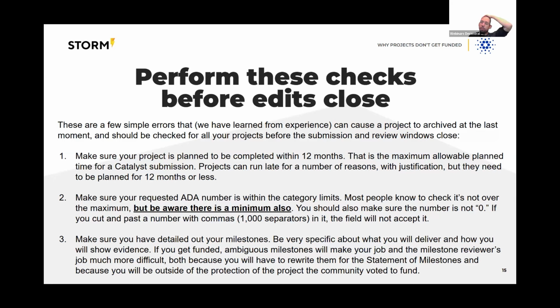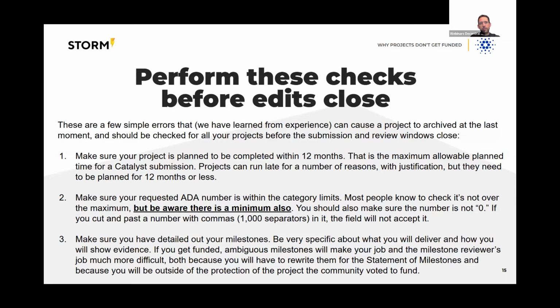But if you don't have detailed milestones, it's very hard for a community reviewer to be able to tell if you know how to do this or not. Detailed and granular milestones are a great way to prove that you know what you're doing. And they're also a great way for a community reviewer to know that if at some point the process fails, you either have a plan to be flexible, or the payments will stop. And in both cases, that protects the treasury. So it's really important in terms of the quality and people knowing to vote for the feasibility of your project, that you have detailed milestones.